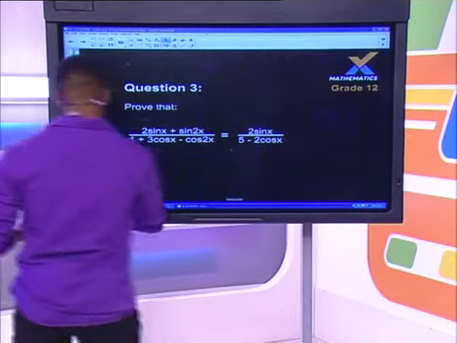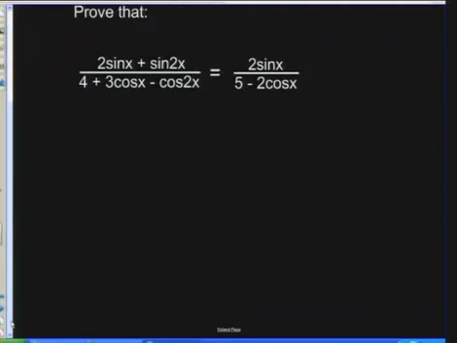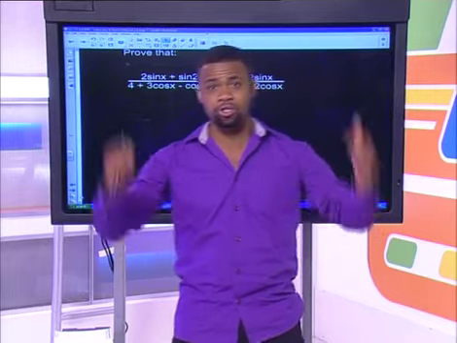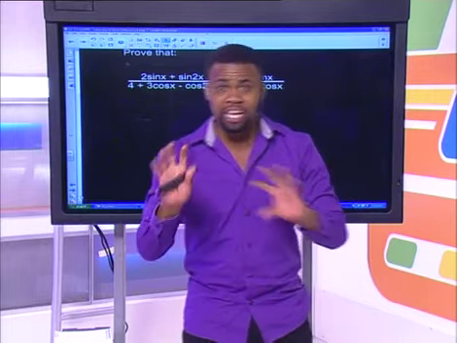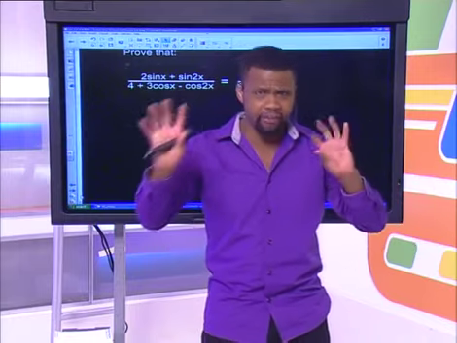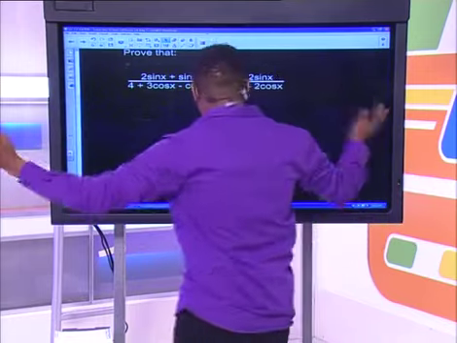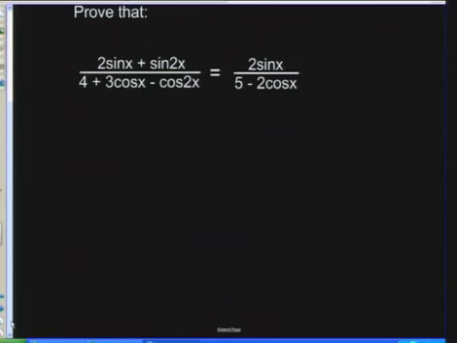Okay, I have an identity to prove here, guys. So how do I solve identities usually? I try to change everything into sine and cos. Then from there, I can try to multiply, play around. But in this case, everything is changed into sine and cos. But what can I do? I see two sine 2x. That is a compound. I can use my double and compound. Also, cos 2x. Let's see what we have.